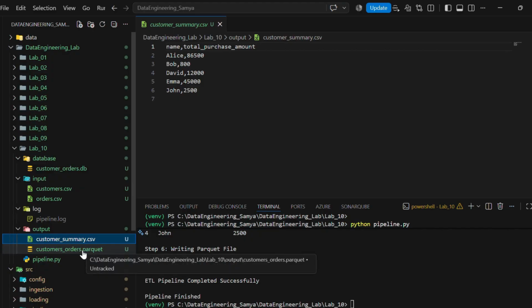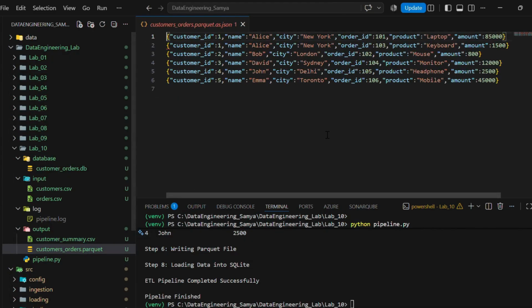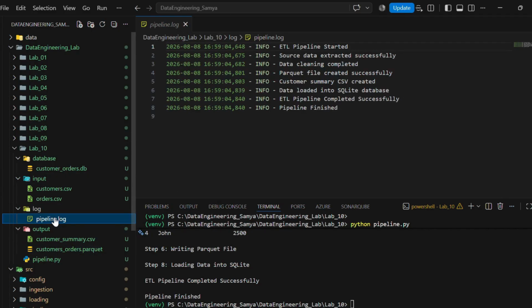And this is the customer orders Parquet file. Here the customer ID, name, city, order, and product are exported as a Parquet file also. And this is our log file.